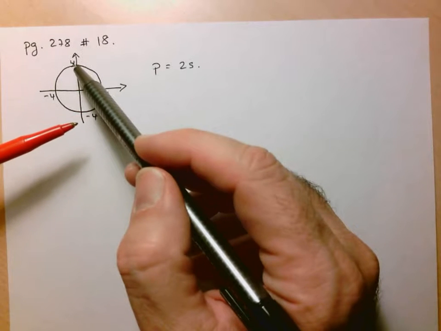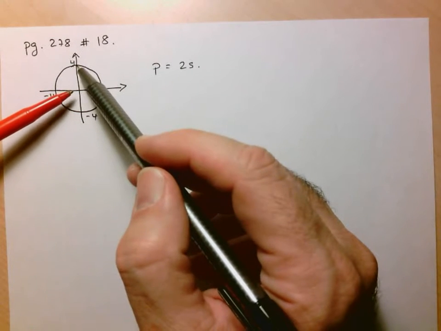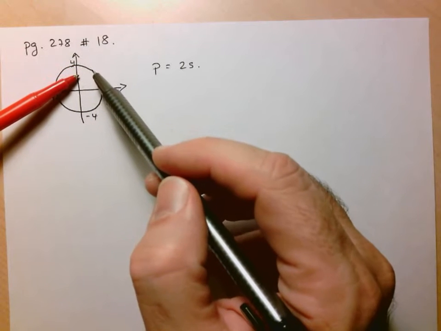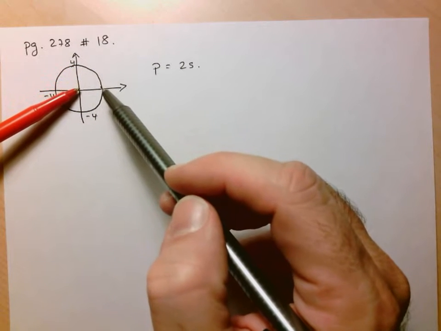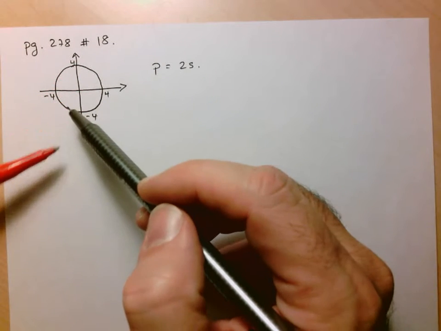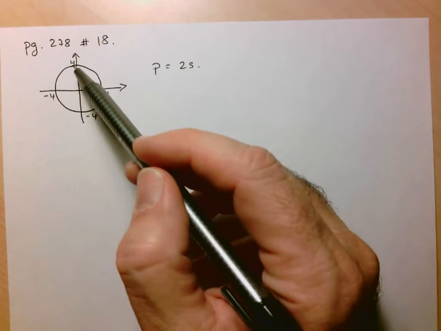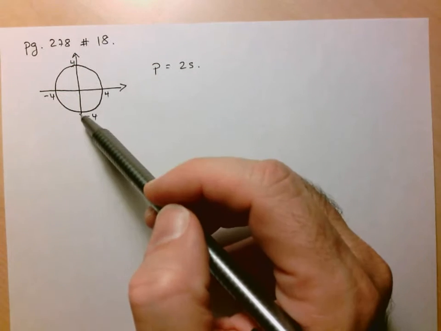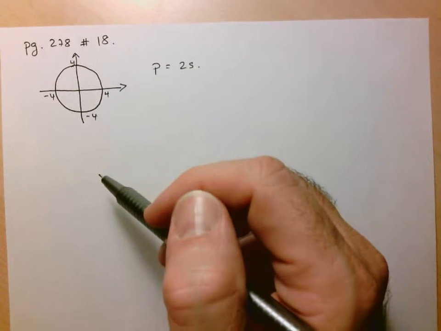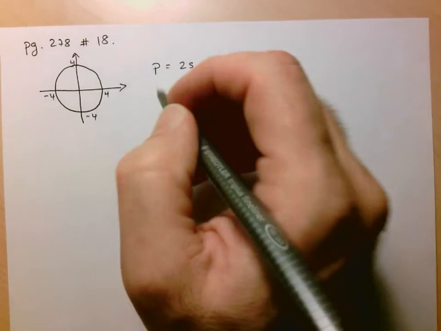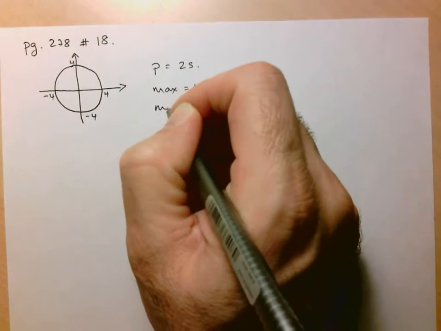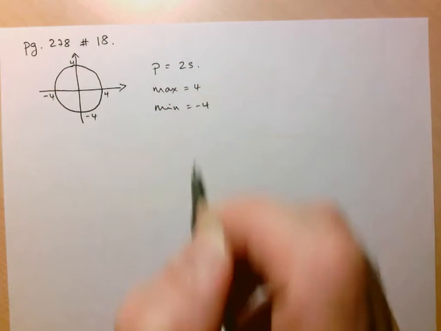So at this point here, the y value is at its maximum. And as I move along, the y value gets smaller, smaller, smaller till the y value reaches 0 and then goes to its minimum, and so on and so forth. So the y values are going back and forth along the y-axis between negative 4 and 4. So those are periodic behaviors. But in both instances, we see that the maximum value is going to be 4 and the minimum value is going to be equal to negative 4.